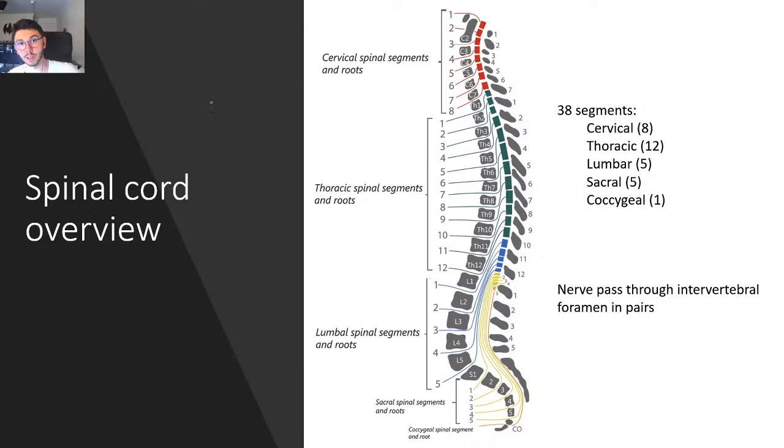The reason for this is because we have only 7 cervical vertebrae, but we have 8 cervical segments of the spinal cord. So in order to accommodate this, one has to go below. And this is because of the anatomy here. So we have the atlas, we have the axis, atlas holding up the axis, and essentially they all go above except for C8, which starts with below, then every other one is also below. And this goes all the way down to the coccygeal.